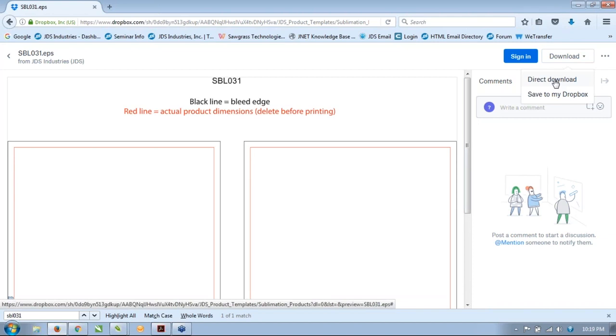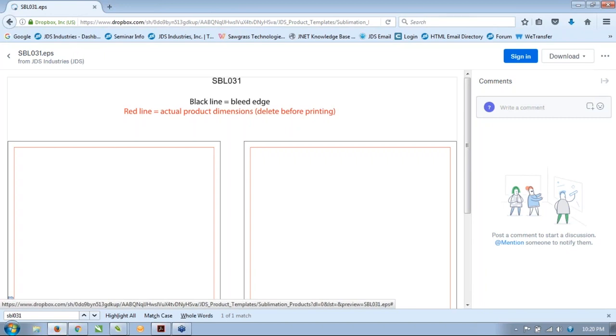You can also, if you have a Dropbox account, save it into your own Dropbox account. That's kind of handy. Dropbox is free. You can create your own login, and that's kind of a handy tool to have so you can save things on your Dropbox that you don't want to save on your hard drive in case your hard drive crashes or something happens and you lose your laptop or whatever. You always have that backup option on Dropbox. But if you don't have one, that's okay. You don't absolutely have to have one.